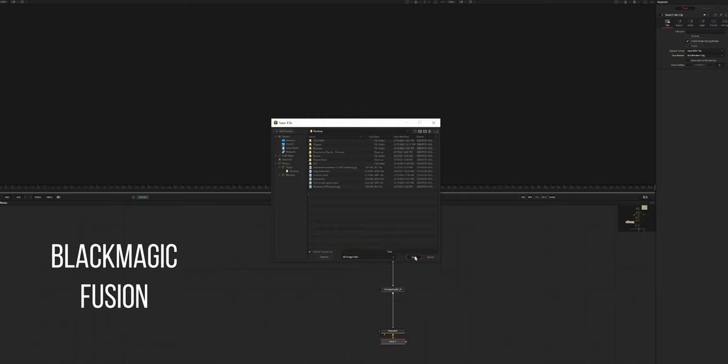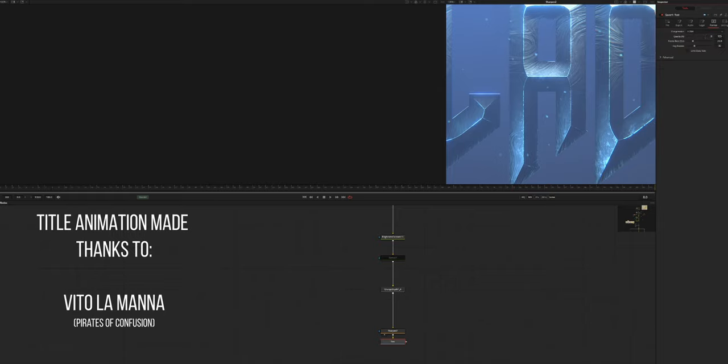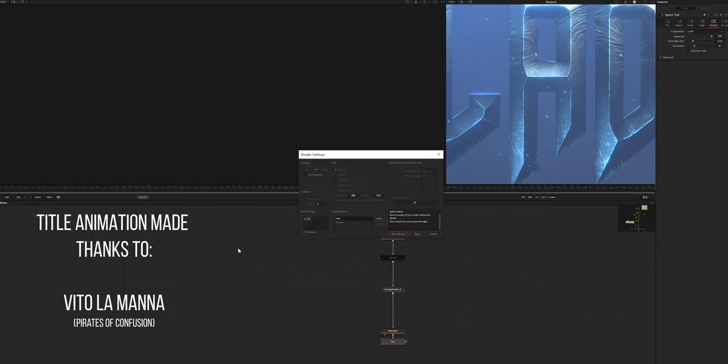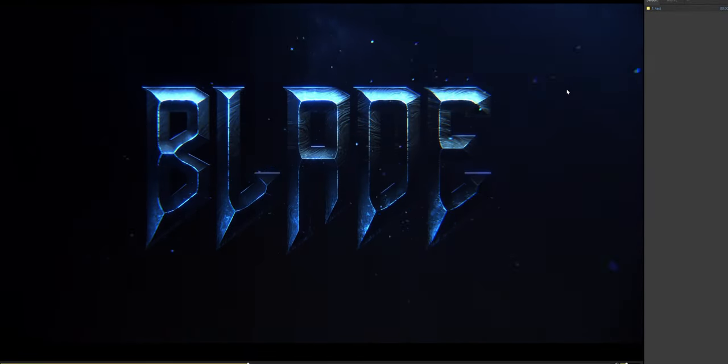Before I built this desktop editing computer I was using mostly my notebook that had an Nvidia 940M, so it had about 4GB of VRAM, and it was good enough for full HD videos and 4K resolution videos if I converted those files to ProRes before starting to edit. But because now I'm working more with visual effects and 3D animations I need a GPU with more VRAM, so that's why I decided to upgrade my workstation. But if I was going to do just normal video editing even in 4K, the previous laptop I had — which is 4 years old — was pretty good enough.